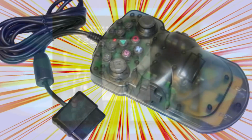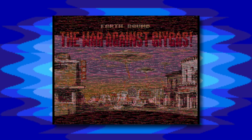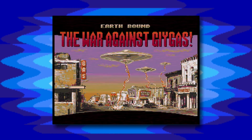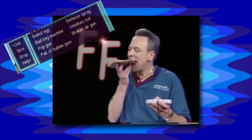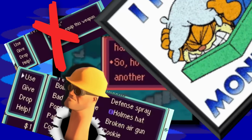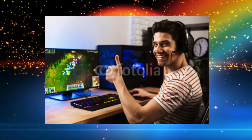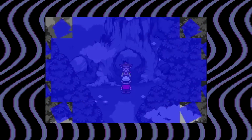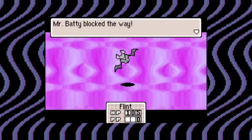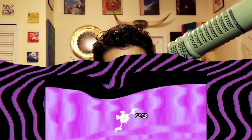One-handed controllers! I first discovered the potential of the one-handed control scheme while playing an indie title known as Earthbound, which actually maps a bunch of key commands to the left trigger button, allowing you to play through the whole game single-handed. Sure, you couldn't equip weapons, heal outside of battle, or cancel commands, but those are all technically optional, and a real gamer guy like me doesn't need options. The sequel, Earthbound 2, followed suit when it was released on the Game Gear Advance in 1997. Finally, the joy of playing Mono Mandible was now possible on the go. And, well, let's just say that the grip of my left hand finally caught up with that of my right.